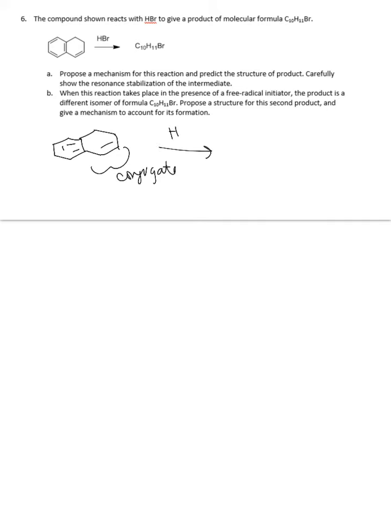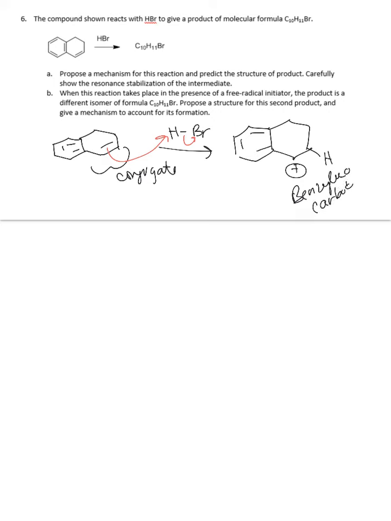alkene here. So when you react this with HBr, you're going to get protonation of the alkene to give you the more stable carbocation. So you're going to get protonation there, and you're going to get the benzylic carbocation. Now you have bromine, and then bromine can come in and react with that sp2 empty orbital to give you this compound here.